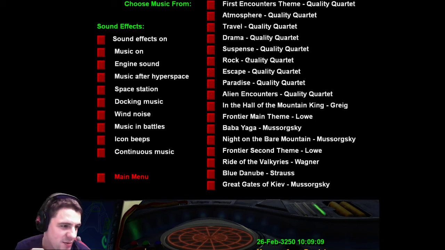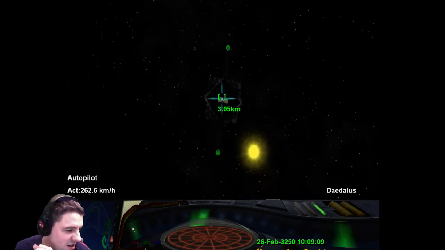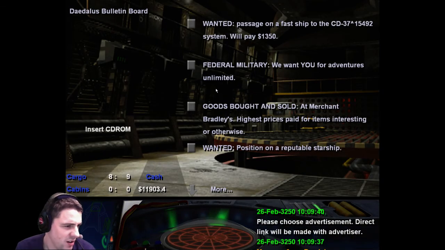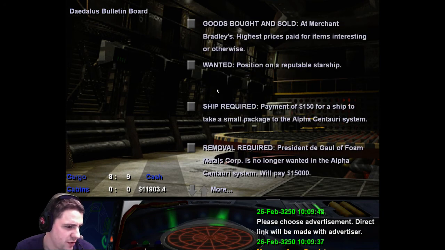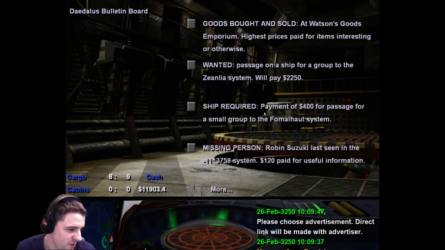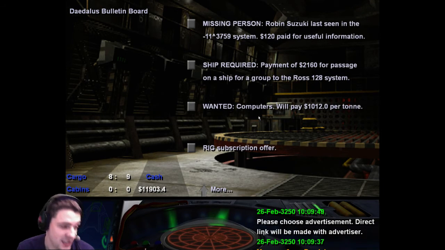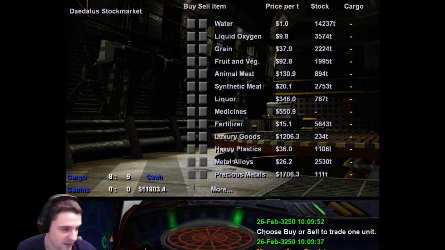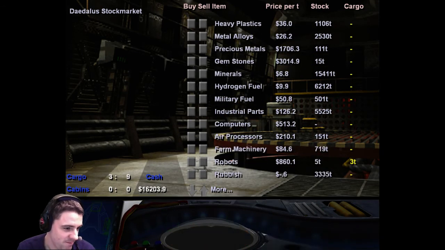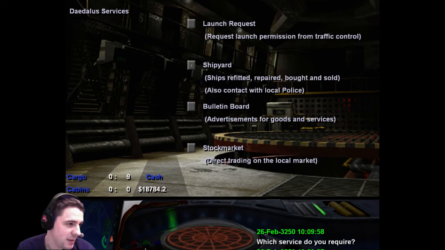Remember half of these ones. It's got to be this one. We want you for Adventures Unlimited. Computers again. I should have bought computers. Damn it, computers! Curse you, laws of probability. Still, making a pretty penny here.